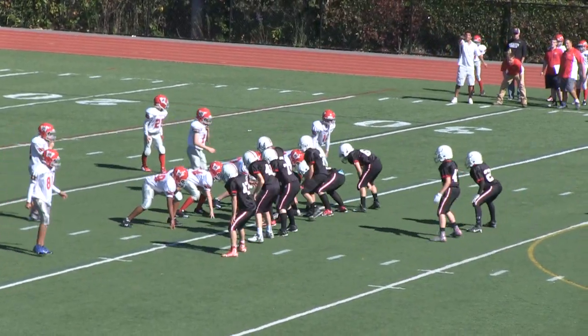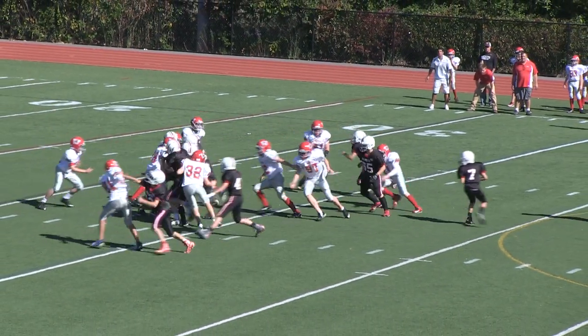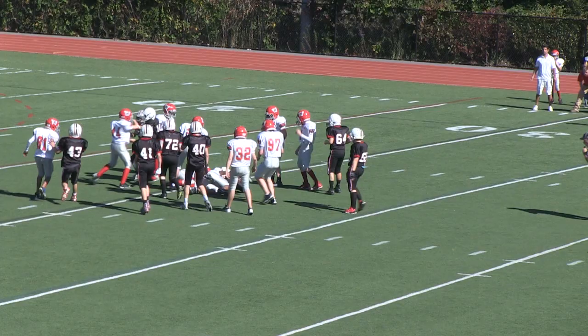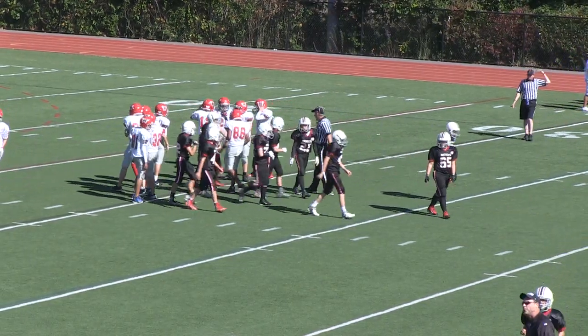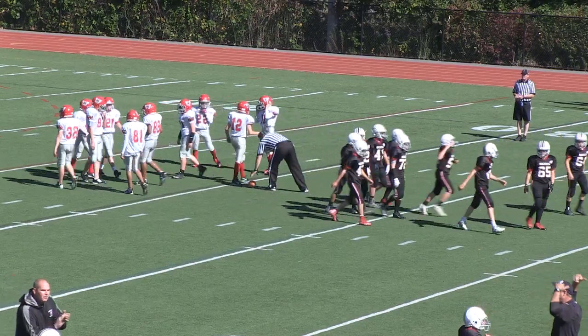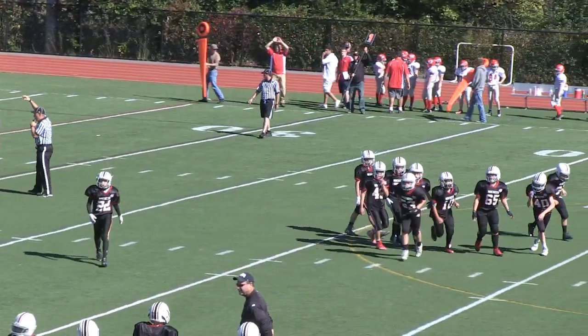Pollock under center again. Damari, Beckenhuis behind him. Hand off to Damari, just takes it, easily takes it for the first down. So nice job for Dan. He wasn't to be denied there, and it's going to be first down here for the Rockets. So the Rockets are moving, and they, look at this.